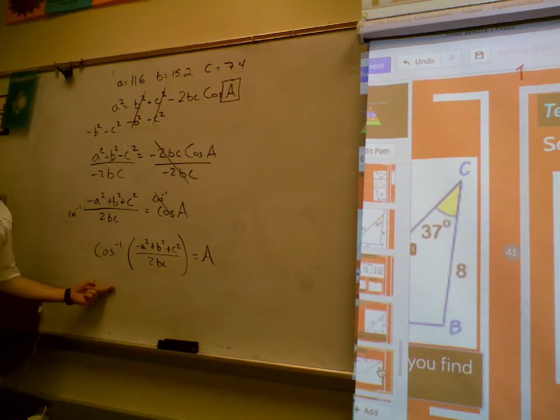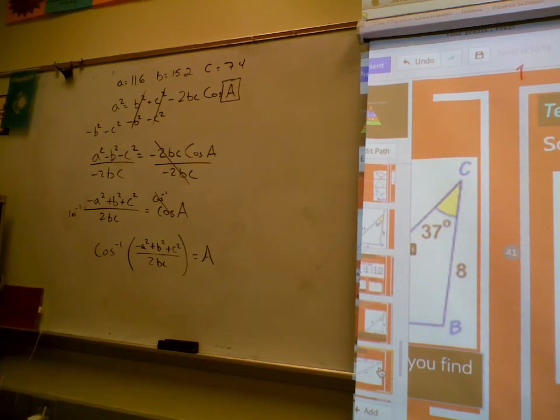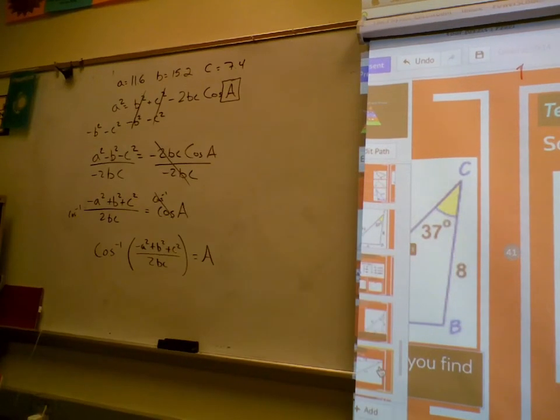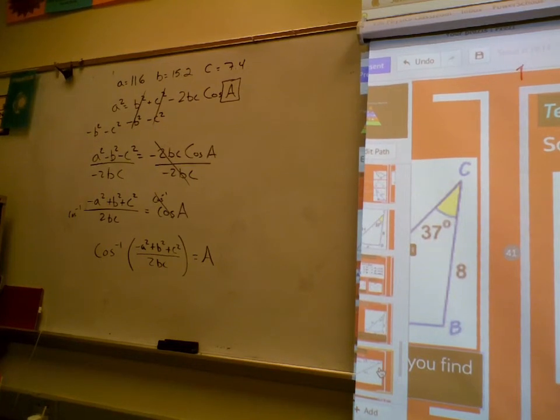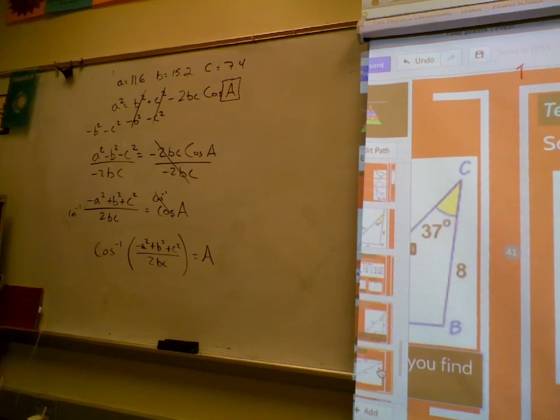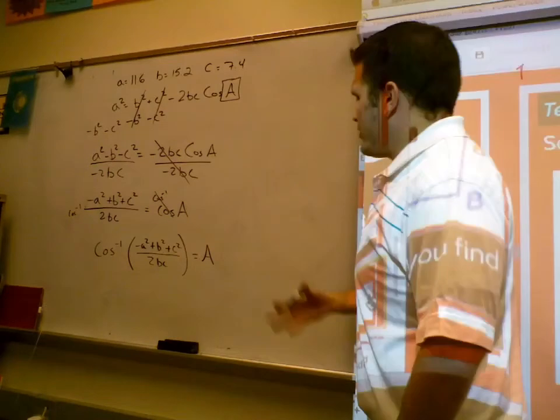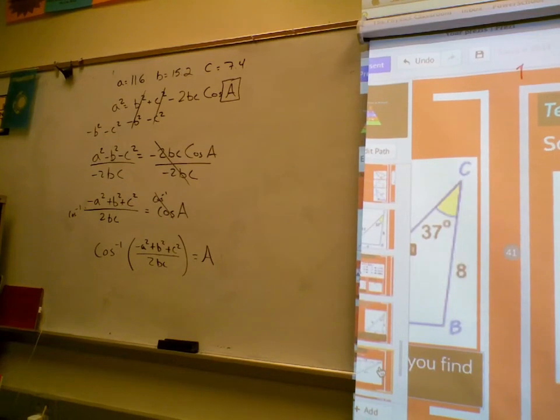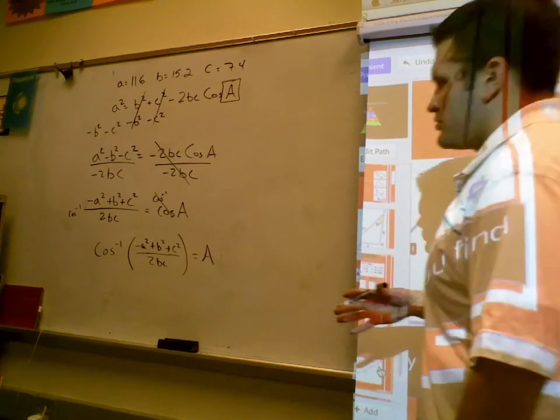So now, is this for finding sides or finding an angle? Finding an angle. On the front page, where we have the law of cosines for finding sides and finding angles, that one right there is the first one for finding angles. How many do we need? 3. Now you do not need to memorize all 3. You can really just memorize one and recognize the pattern. You guys see the pattern here?